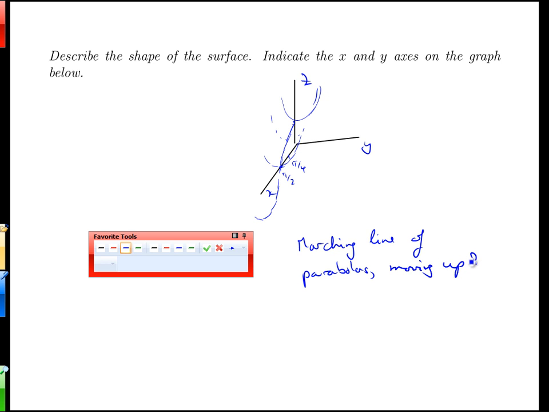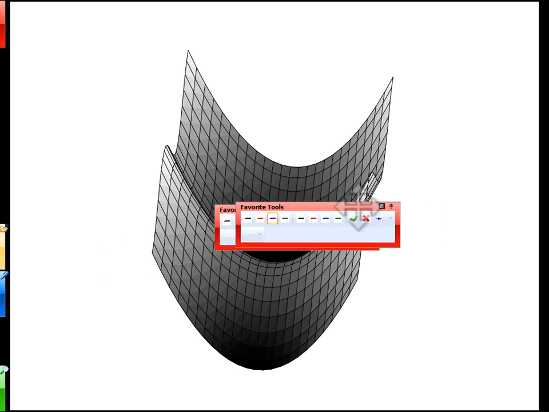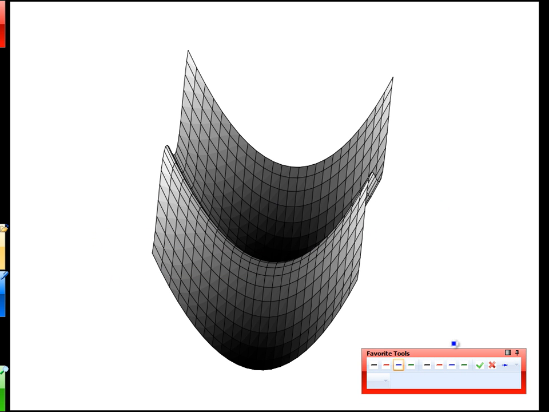Moving up and down according to the cos of x function. So we start off with a parabola and then we get a sequence of them going up and down. So think of it as a valley you're in, parabolas, and then the valley goes up and down and up and down and up and down and looks an awful lot like this. Again, it's important to have the imagination if you can, but this is what the shape would look like. We see that parabola and then we see the cosine waves happening as we move out of the plane.